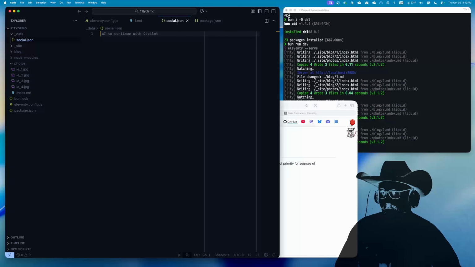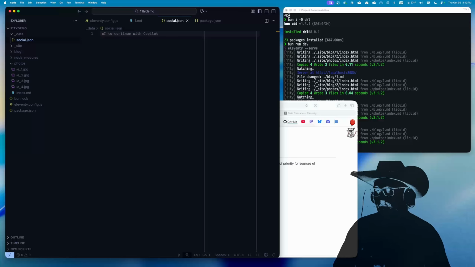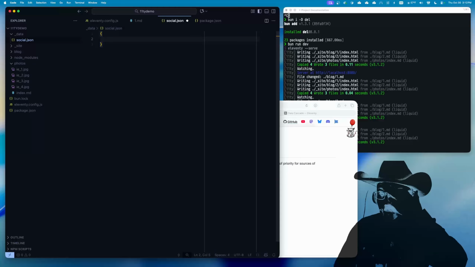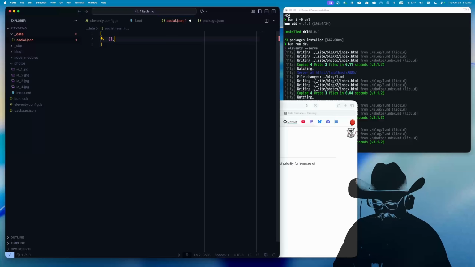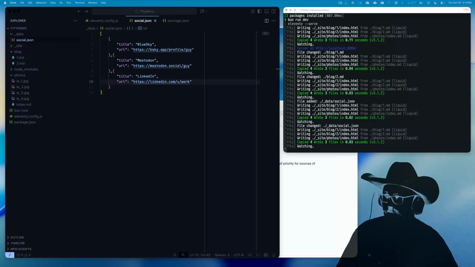So we'll do this real quick. Common type of structure in general. This is a JSON file, so there's no need to export. You can also use a JavaScript file that is specially set up if you need to do some complex work, but this is generally the way I like to do it if I'm just writing something simple. So in this case, what's a good structure for a list of links? We want an iterable, so we'll create an array. And this will just be an array of objects. We'll just create 3 samples to get started. All right, and a bit of magic later and it's done.